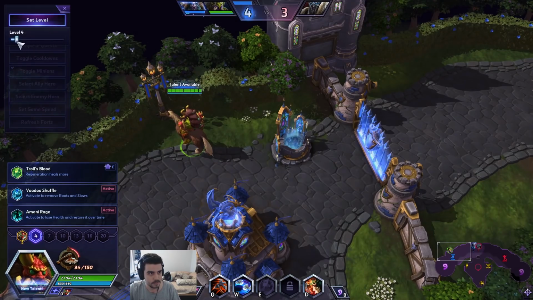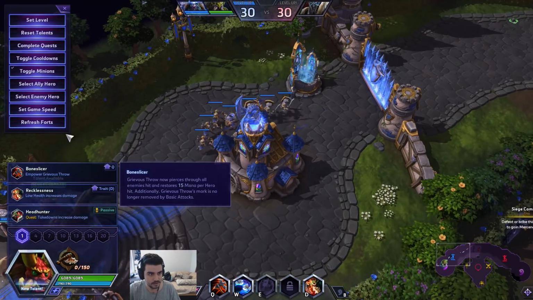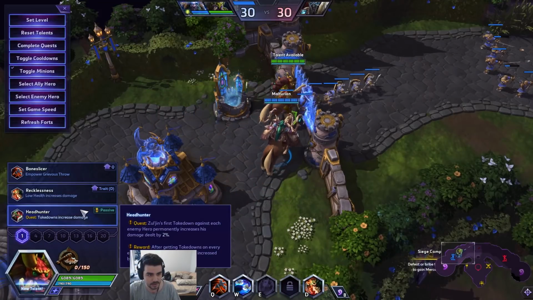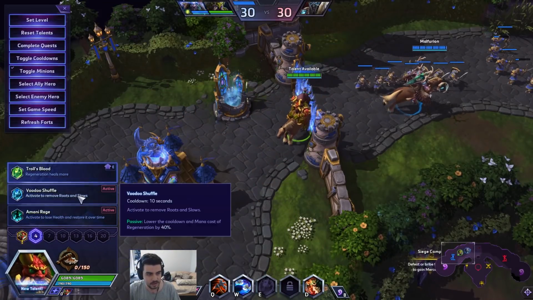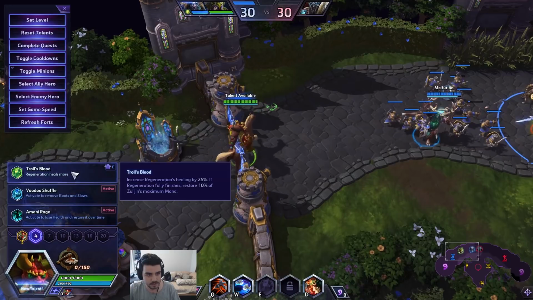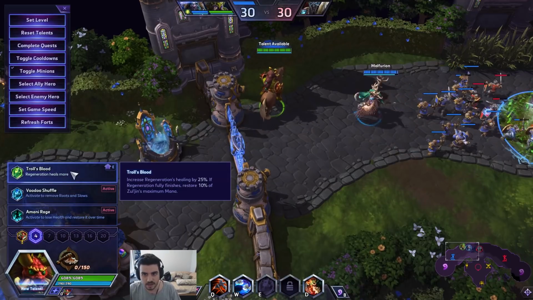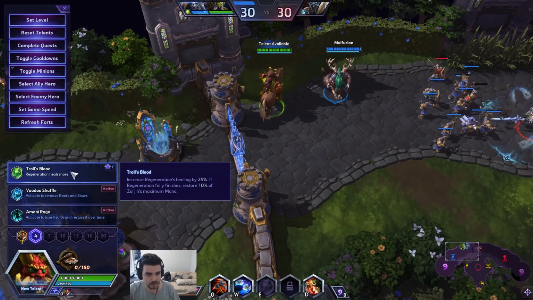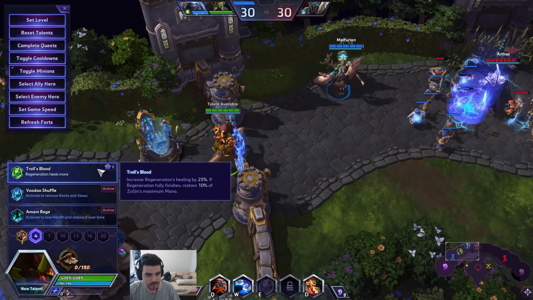Choose a talent. Let me actually increase this to 30. So anyway, yeah. Choose a talent. I'm just going to go over the base build first and what I take. I'll go Headhunter first. And then next, Troll's Blood. This talent, I used to take it a bit more often. It's quite good. It gives you more sustain, so that's actually quite nice. But typically, don't take it.